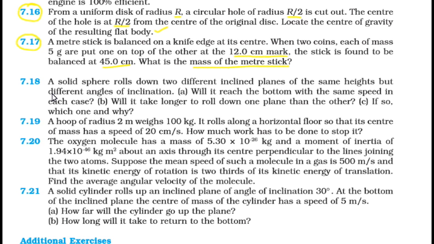Next question is 7.18. In this question we have a solid sphere rolled down two different inclined planes of same height but different angle of inclination. A, will it reach the bottom with same speed in each case? B, will it take longer to roll down one plane than the other? C, if so, which one and why? So there are three questions. Let us see how to solve this.